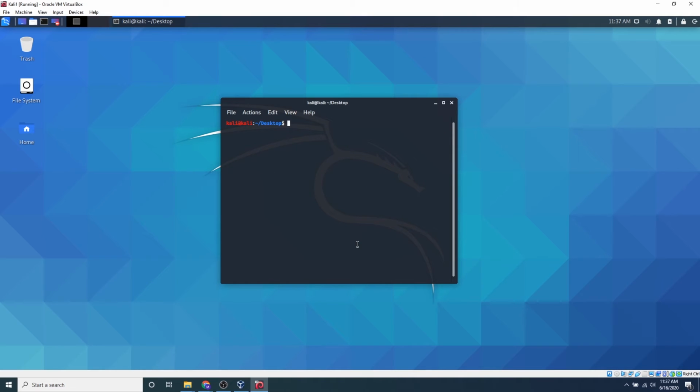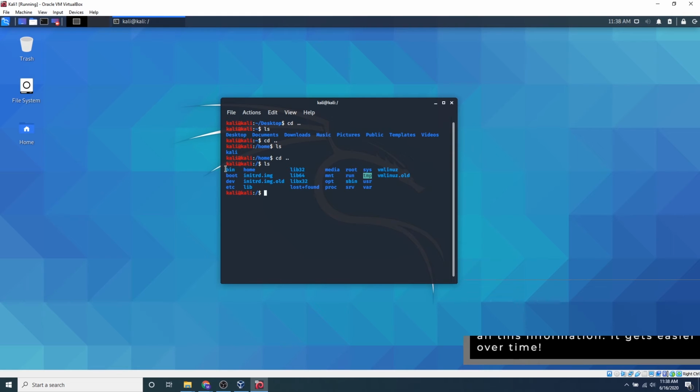So one last thing I wanted to go over was understanding Linux architecture. We're currently in the Desktop folder. But if we go back up one, cd .., we type in ls, we see Desktop, Documents, Downloads. This is similar to the My Documents folder you will see on a Windows machine. If we go back up one more, we see the home folder and the username kali, because that's the username we logged in with. If we go up one more and type in ls, this is essentially our C drive for Windows computers.